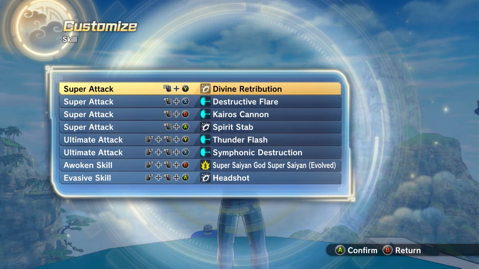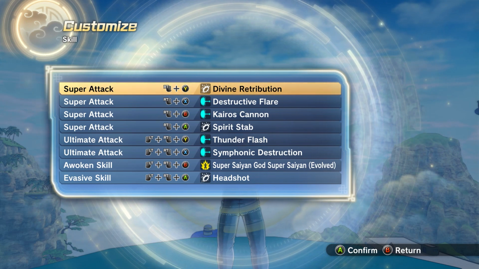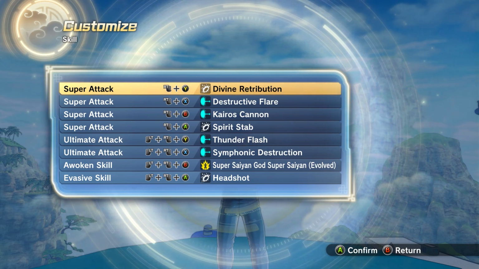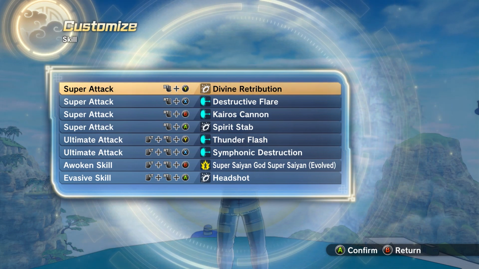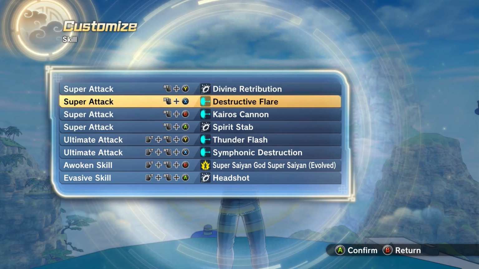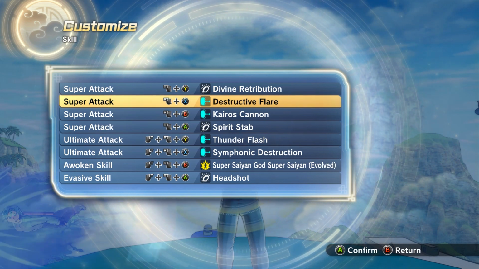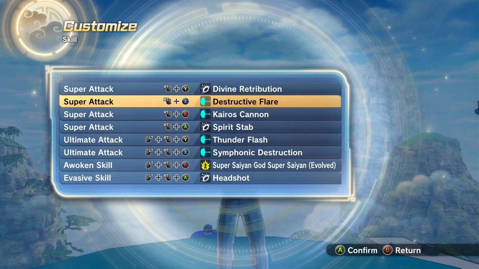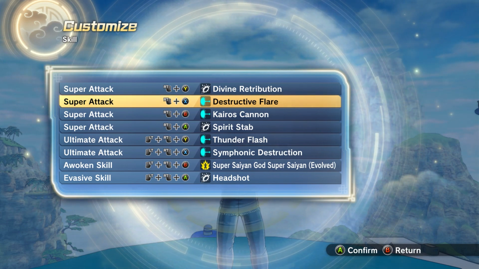Here we go to the skills. Now, DLC 12 brought me one of my favorite moves, and I use it in this video a lot. You're going to see, they should take that out, because I'm spamming it. Destructive Flare is like the perfect move if you're two inches away from me, too far for a hit, too close, you know what I'm saying? You get what I mean? This right here is going to do the job.